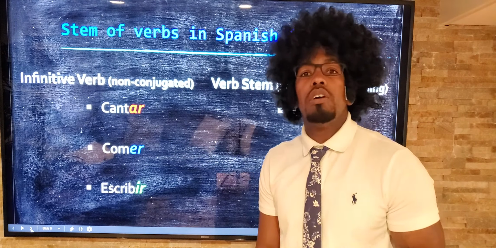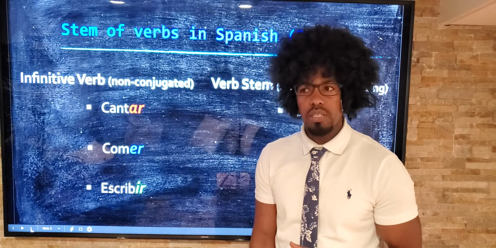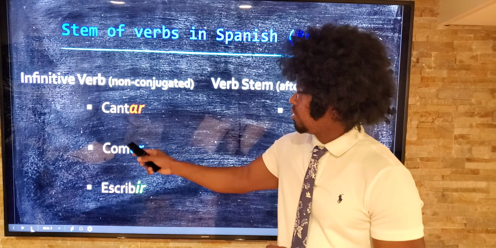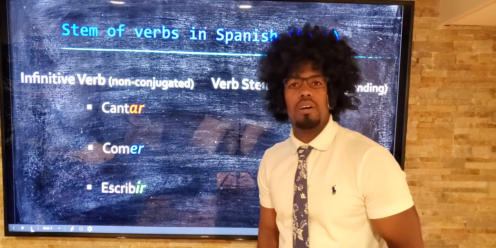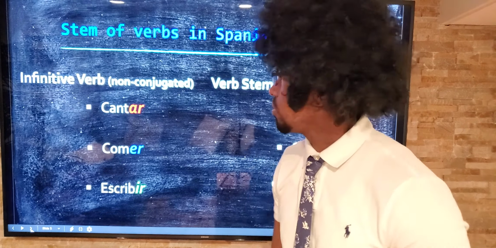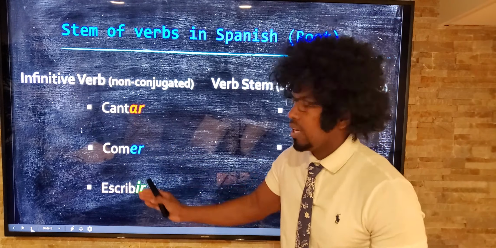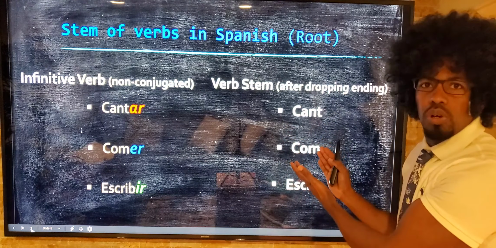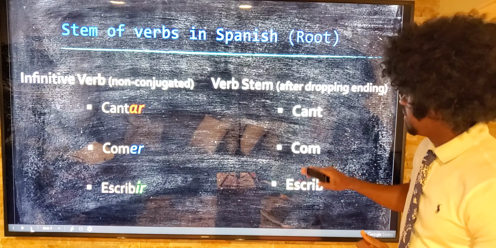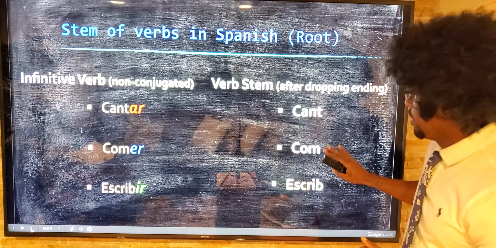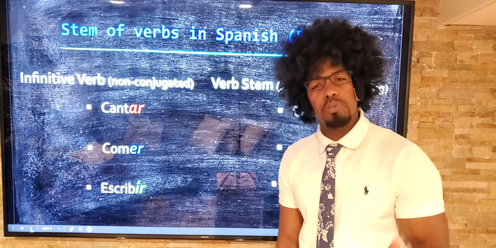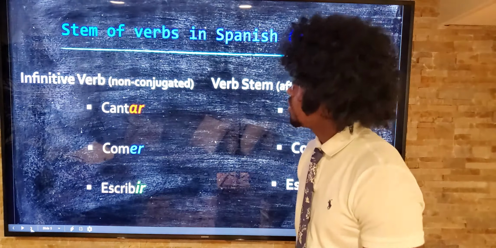We also mentioned that for us to conjugate in the present tense, we have to drop the ending AR, ER, or IR before we conjugate, right? Before we add those new endings that form the present tense, okay? So once we drop the endings, we are left with what we call the stem, right? Remember those? This is my stem. Once I drop the ending AR, ER, IR, this is what I need to be able to form the present tense, okay? So let's see.